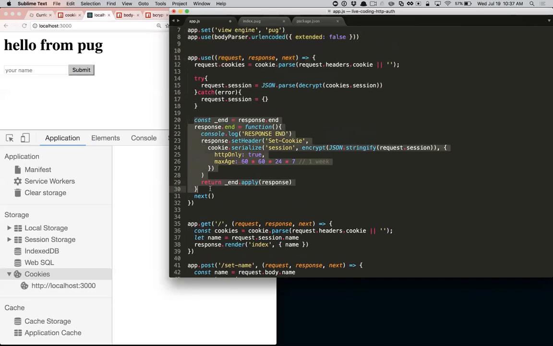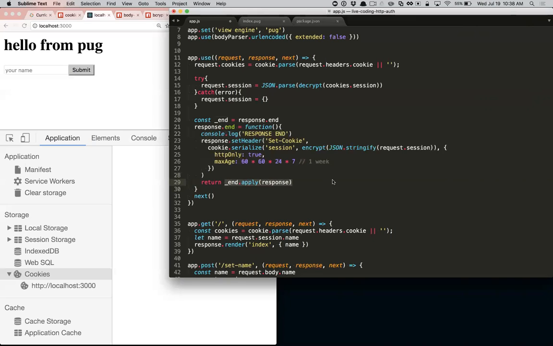Then we do this hacky thing where we overwrite the response end function, which is going to get called when the response is done and is going to be sent out. And we're saying, okay, before you do what you were going to do, we've taken that end function off and given it our own, as a way to do this before we call the end function the way it was originally supposed to be called. And this apply just makes sure that the value of this for the end function is response, like it would have been if someone had called response.end. So this is about making sure that the original end function is called exactly the way it should have been called had someone said response.end parentheses, right?